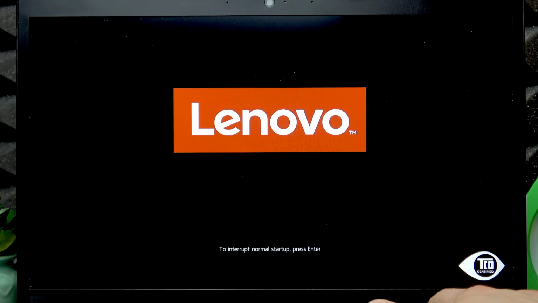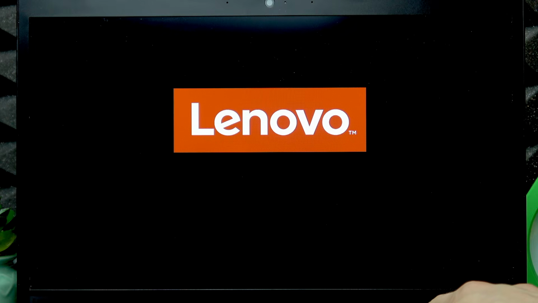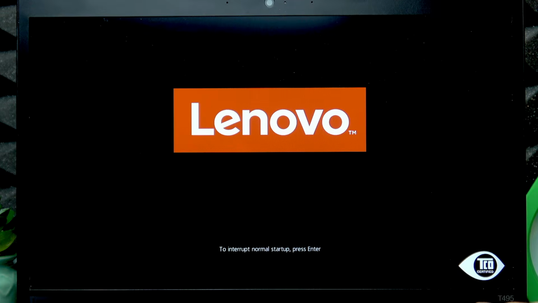You can force your device to enter recovery mode by turning it on and then turning it off again once it starts booting up. So once you see the Lenovo logo on the screen, hold down the power button and wait until your device shuts down. And once your device shuts down, press the power button once again and then wait for the Lenovo logo to reappear, and at some point you will see preparing automatic repair on your screen, and at this point you have to stop turning off your PC.